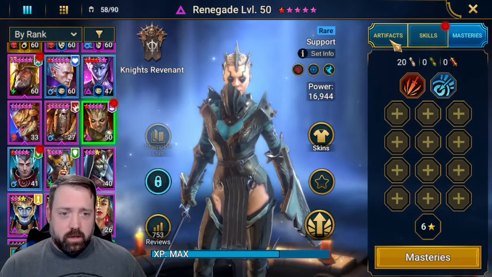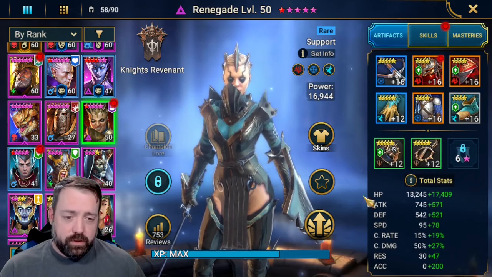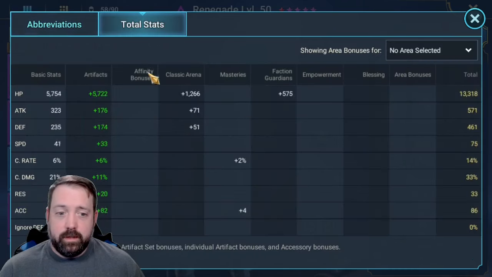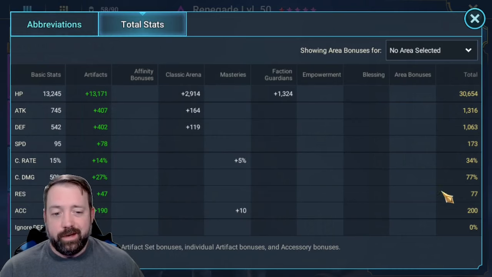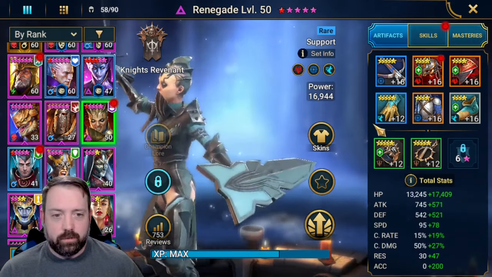Then as far as the other stragglers that we're going to use, we've got Renegade, pretty much in just whatever I could get her in order to get her quick enough with enough accuracy. So 30k HP, little bit of attack and defense, 173 speed with 200 accuracy is what we're looking at.